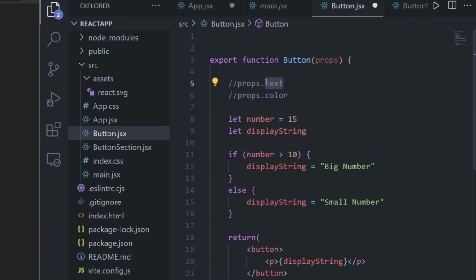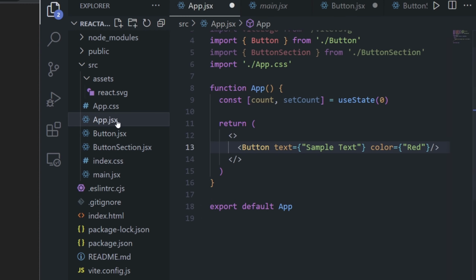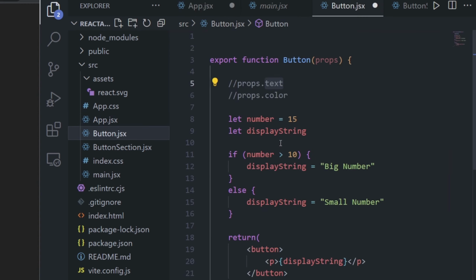So we're accessing text here. We want to make sure that in app.jsx, where we're rendering it, we're making it the exact same word, so it's text with all lowercase letters. If I were to, for instance, not make it match exactly, and I did, let's say, text with a capital T like that, it wouldn't work because they're not spelled exactly the same. So just make sure that it matches in the component render, and that it also matches within the actual component that you're using it in, like this.